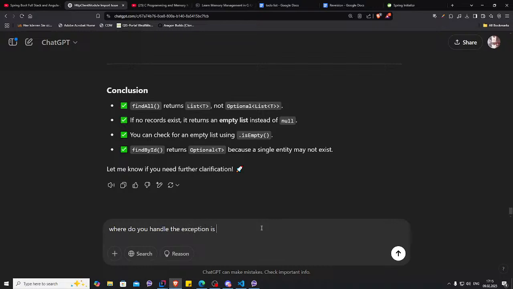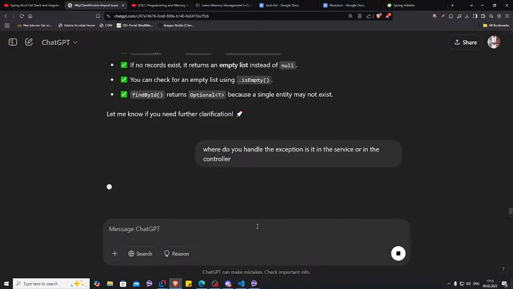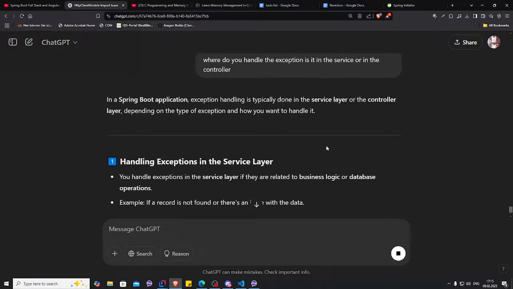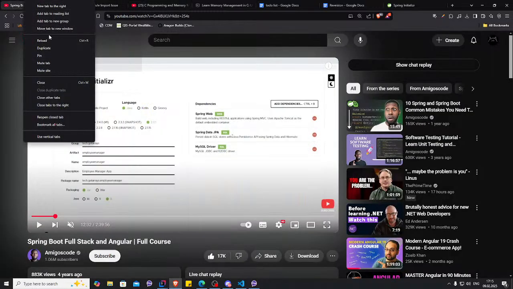It should be in the service if I'm not mistaken. Is it in the service or in the controller? Depends on the type of exception. Okay, that was helpful.